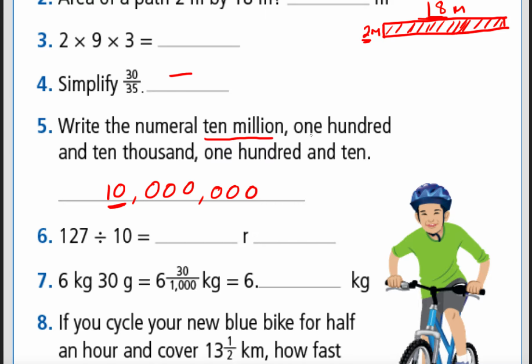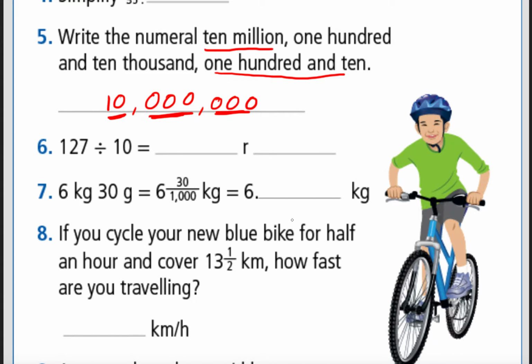Now we're next putting in 110,000. So that's in this place here. We need to change this to 110. And then the last few digits is 110 as well. So we need to change this here to 110 as well. And if we do that, we'll have the proper answer for that one. Number 6, 127 divided by 10. How many times does it go in and what is your remainder?